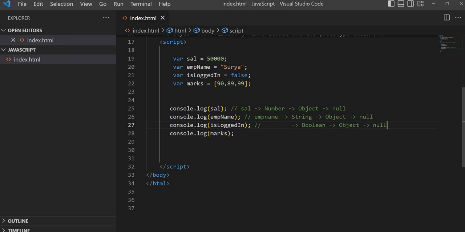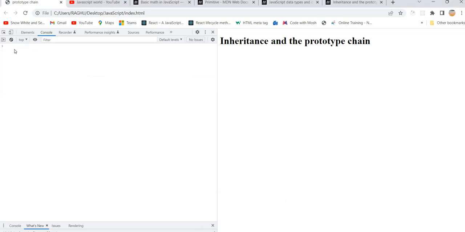Okay, so these are the primitives we have seen: salary as a number, a string and a boolean. Let's see, we can go with non-primitives also, because marks is non-primitive, right? Whether it is taking any help from another object. So marks, I'm clearing here. So marks, enter. If you see, if I expand it, by default you get one property called length. We didn't define that, JavaScript is providing it. So let's see who is the prototype of marks.